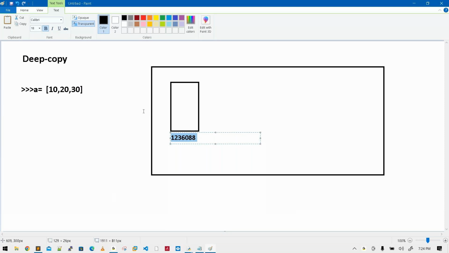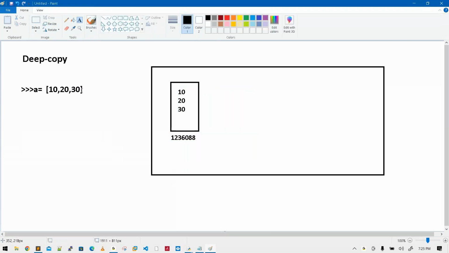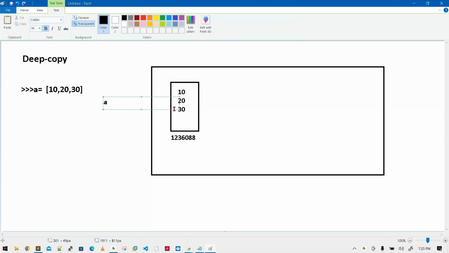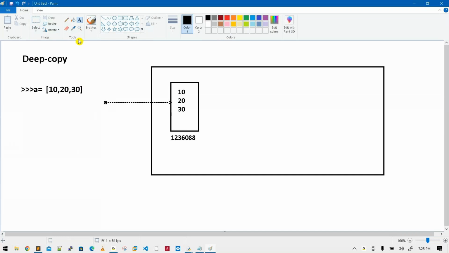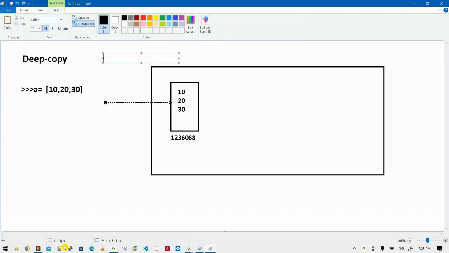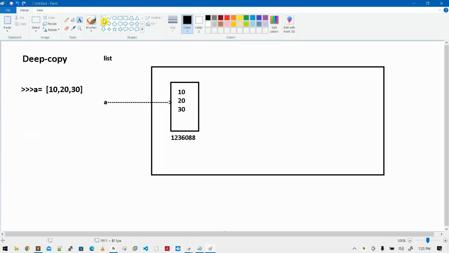Inside of that, generally we get 52 bytes. 10, 20, 30 is there, and the memory address is pointed to by A, and A is pointing to the list class. A is a Xerox copy.